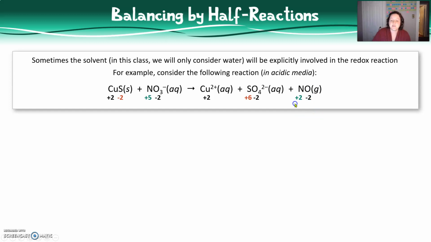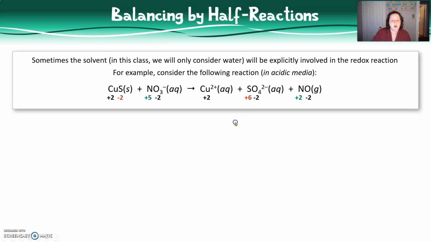So that means the nitrogen must have a +2 oxidation state, since this entire molecule is neutral and therefore the oxidation states should cancel out. Once the oxidation states are determined, we see that sulfur and nitrogen are the atoms whose oxidation states are changing in the reaction, with the sulfur being oxidized because it is losing electrons to go from a -2 oxidation state to a more positive +6 oxidation state. And so that's a total of 8 electrons that are being lost.